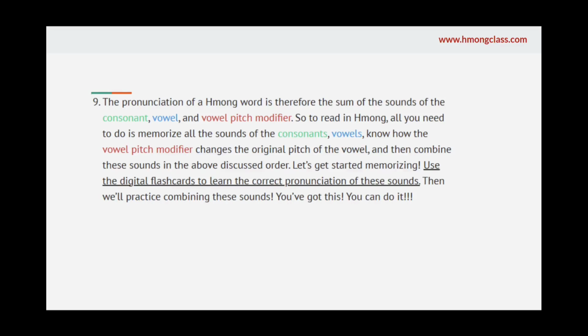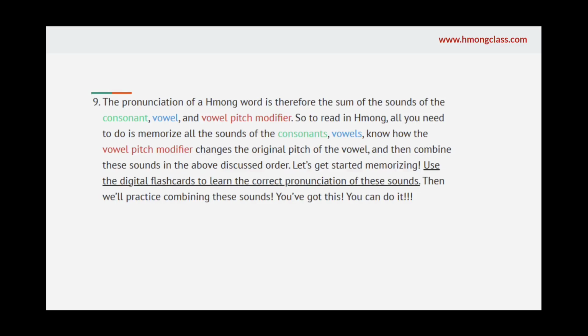Okay, and remember that pitch is so important in the Hmong language. You want to make sure that you're pronouncing things right from the start and not mispronouncing them, because what will happen is you may end up sounding kind of robotic in your pronunciation when you're speaking with a Hmong speaker. They could technically understand you if you're putting the words in sequence. You sound robotic, your pitch is off. Technically, I can understand that because I know the language, but you're not saying the words correctly. Okay, and if these words were not put in a sentence, then they would be all wrong. I wouldn't be able to distinguish what you're trying to say.